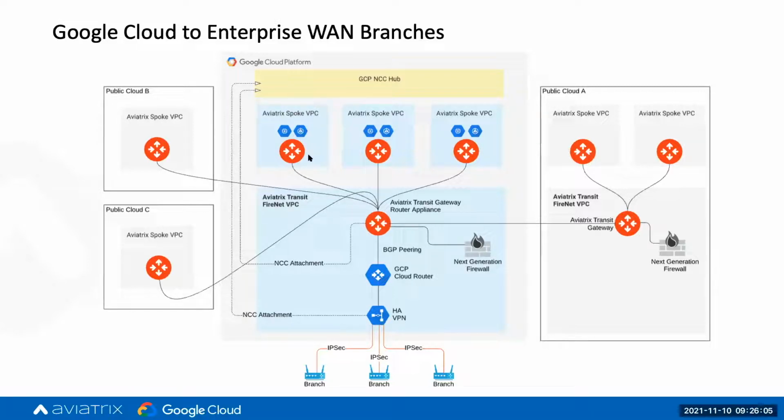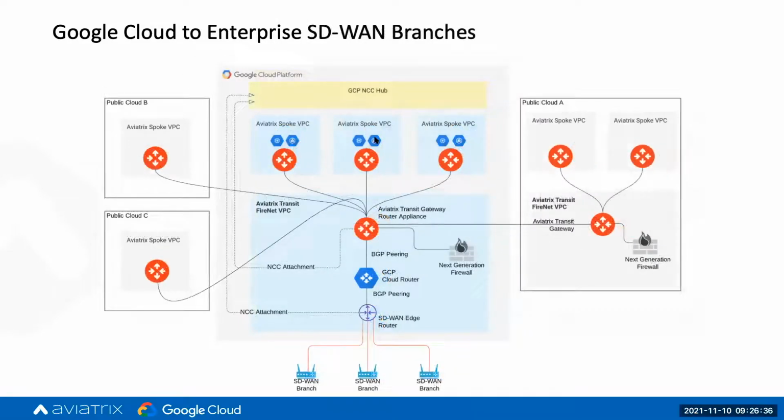Could be a GKE use case, or could be some other services, for example, BigQuery, or some analytics that they want to reach out to. You can actually have this all connected in this fashion. And then if you want to extend it to other clouds, right? The same models are possible. You can have this connectivity done to other clouds using a single click. It could be a Terraform that you write, which will get it done in a matter of seconds, to be honest. Okay, so that's the Google Cloud to Enterprise WAN branch model.